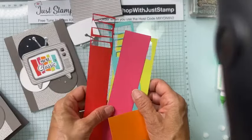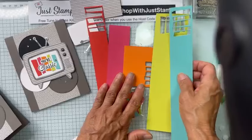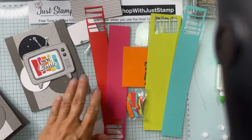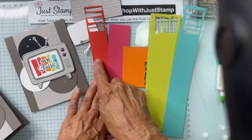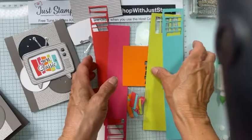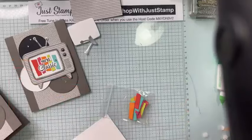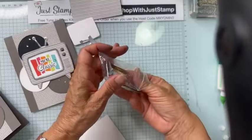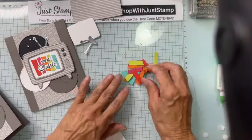And if you know the color spectrum, it's the reds, the orange, and then yellow or green and blue. And the way I remember that, I know I used to teach first graders this, the spectrum goes in Roy G. Biv, so R for red, orange, yellow, green, and blue. So I've cut that die in all of these colors, and of course you get 4 little color swatches, and I actually save them because you can use them for 5 cards, right? If you cut 1 in each color, you're going to have 5 of those.